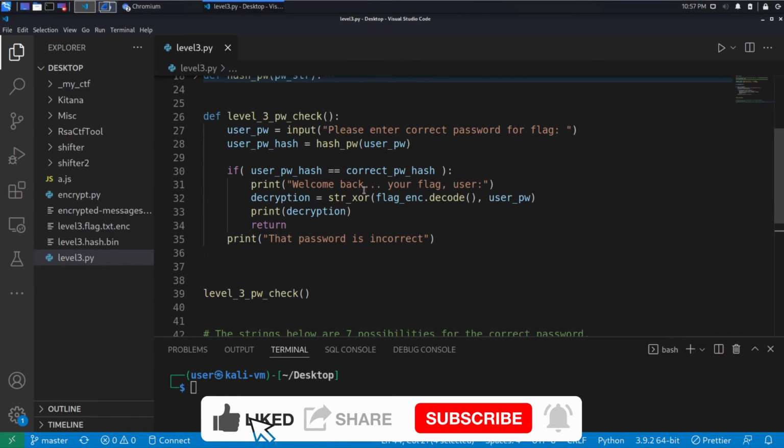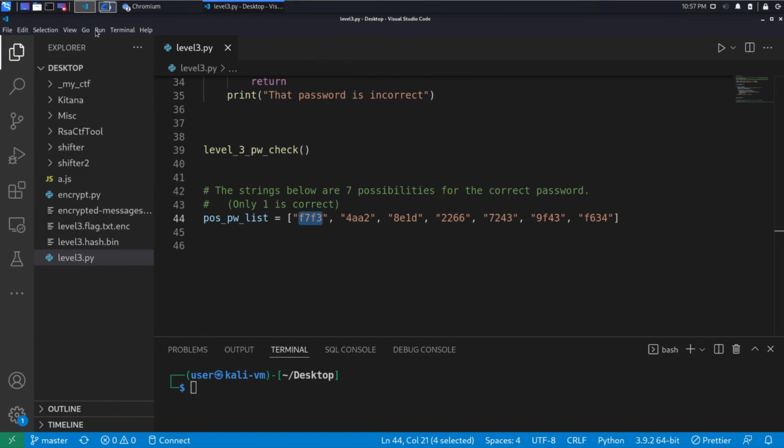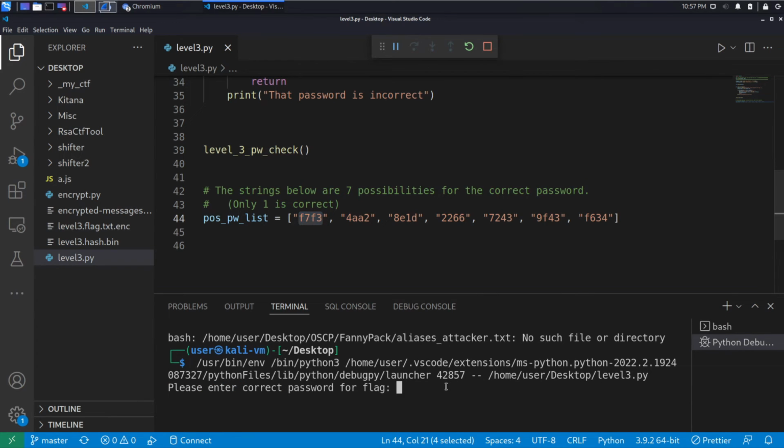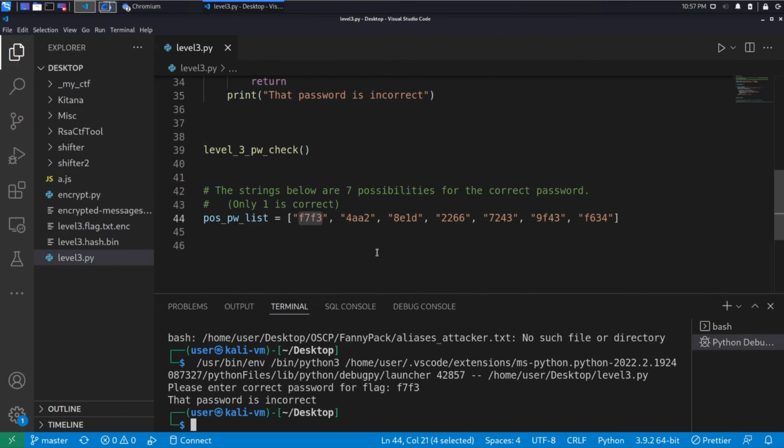Okay, so we've established we only have 7 passwords. 7 is pretty manageable. We could go through this one by one, and we could run this and submit the potential password for the flag. But that's not a very smart approach. Instead, let's do this programmatically. And what you're going to see is this is going to serve us well. This is basically going to solve Password Crack 3, 4, and 5.